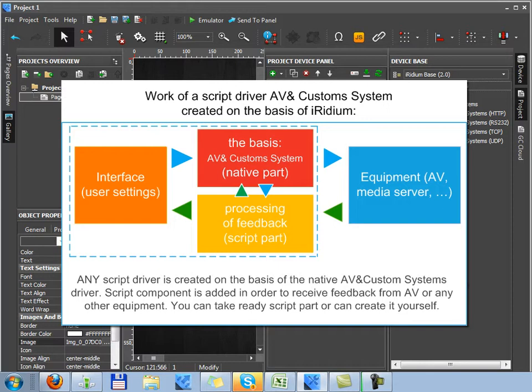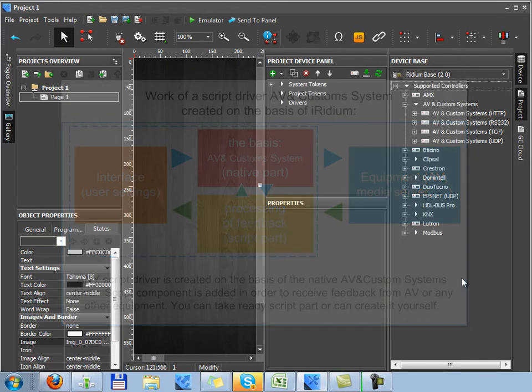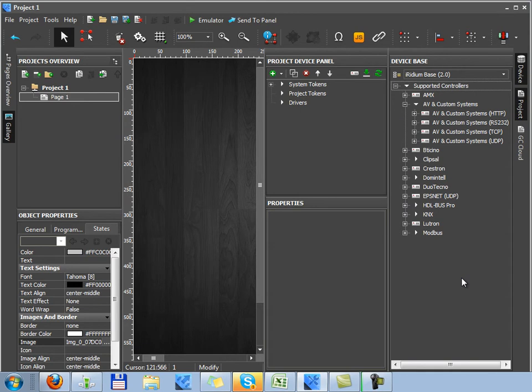All script drivers created in iRidium are stored in the iRidium database. You can create your own driver, or download a driver of another producer and then add it to your own database. For example, the most popular drivers are drivers for controlling and receiving data of Global Cache converters. This driver contains the TCP protocol of the AV and Custom Systems base.